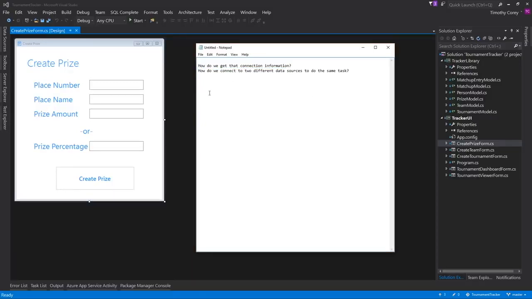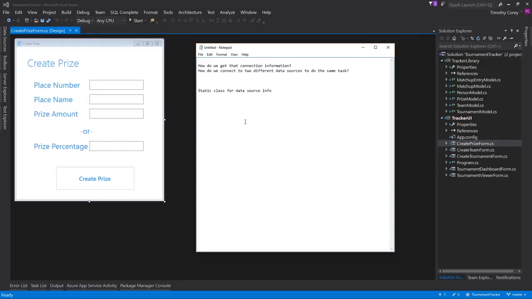These are my questions up here. Down here I'll have just some notes. So I'm going to say that I want to have a static class for data source info. And this static class is going to tell me which data sources are available. Right now it's SQL or text files. It's going to tell me that and how to connect to those items.